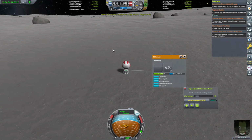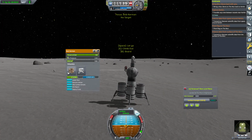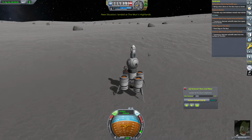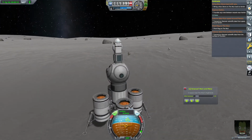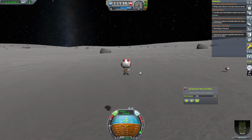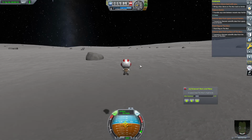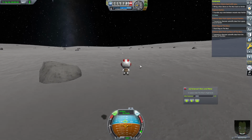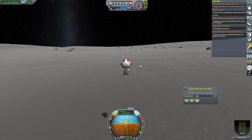I kind of want to hop back over here and have Bob EVA. Now, Bob does still have his jetpack. So we're going to have him let go. And if he remembers that he can use his jetpack. There we go. We're going to have him come on over here and take a look. I think this is a moonstone. And if it is, then we'll just grab that quick. And I'll set up our station, at least partially, off camera, I think, because that's going to take a while.